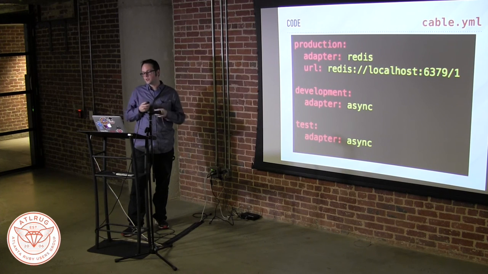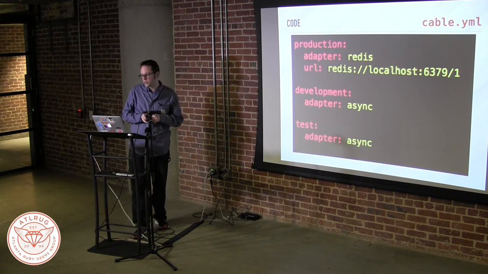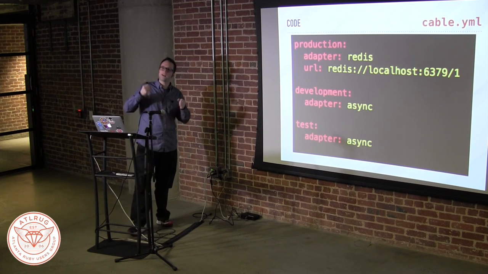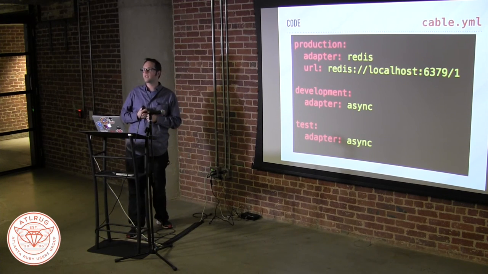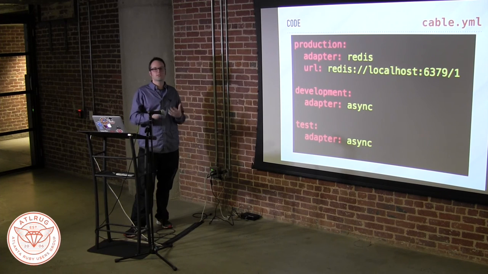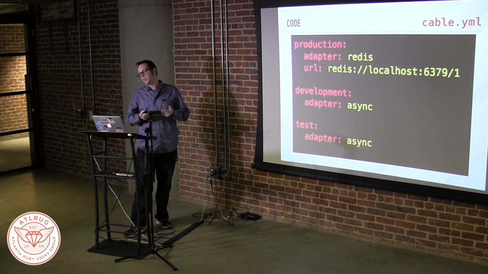As of this moment, this is what the cable YAML now looks like, but its contents and its location have changed pretty often. You might have to experiment when you're deploying your app locally or in production. This can be a major point of pain, but I'm going to walk you through it next month with however it's set up a month from now. Be really careful if you're trying to do this on your own, because you might get some really weird errors. This used to be in a different file somewhere else, and they keep changing the configuration.